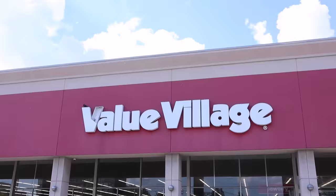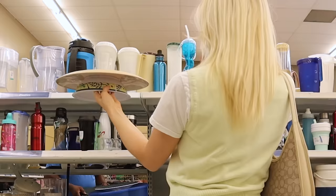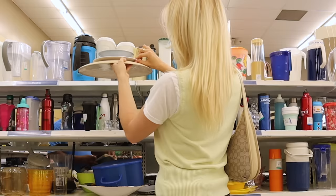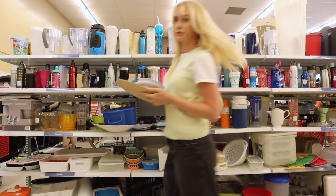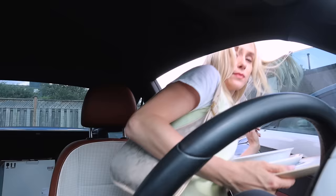I definitely need a lot more bowls, so in Sorry Girls fashion I want to find secondhand bowls when I can — let's go to the thrift store. I definitely only want to use plastic bowls because they'll be a lot easier to drill holes into so they fit on the fixture. An important thing to check for is scale, ratio to one another, and the slopes of each plate and bowl.